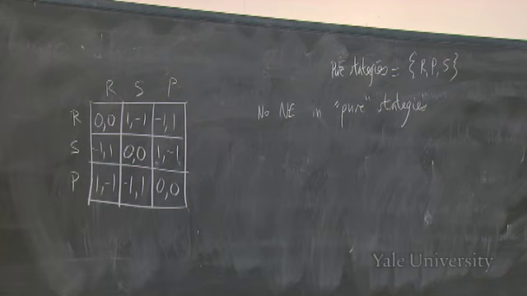So I'm allowing you mixed strategies now, so I'm allowing you to randomize. If I allow you to randomize over your pure strategies, I'm allowing you to play mixed strategies. What's the mixed strategy we think people are going to play here? No idea? Let's have someone else pick out. What do we think is likely to be the mixed strategy people are going to play in this game in equilibrium? No idea?